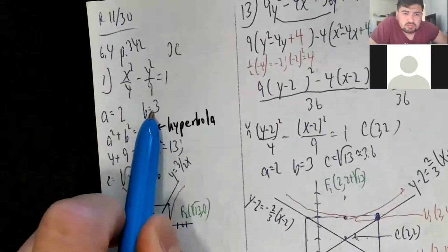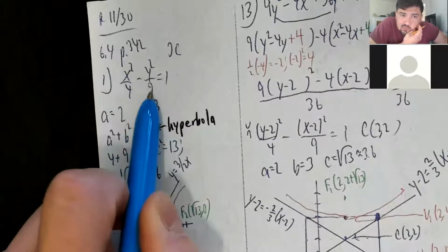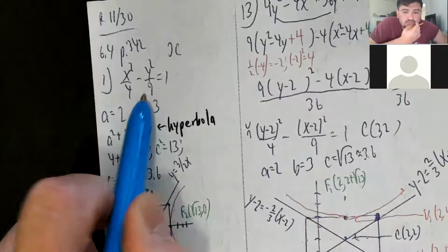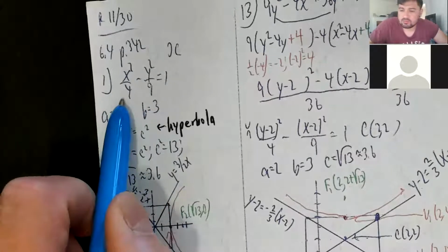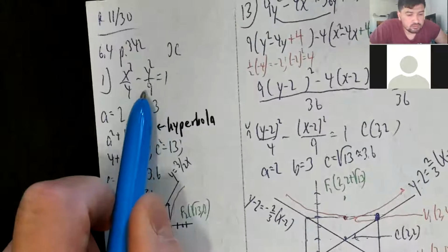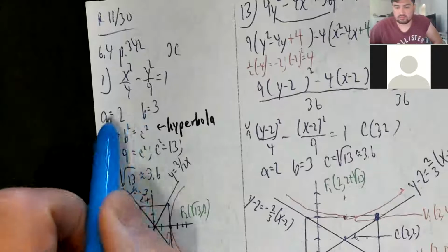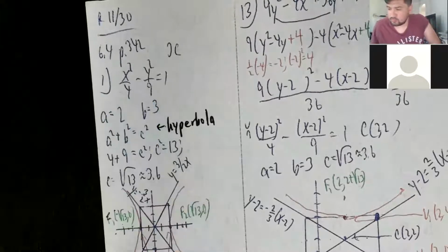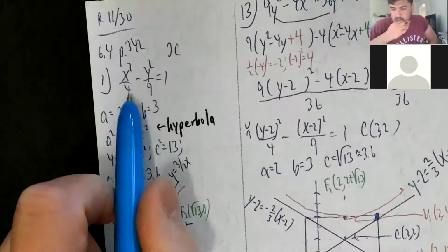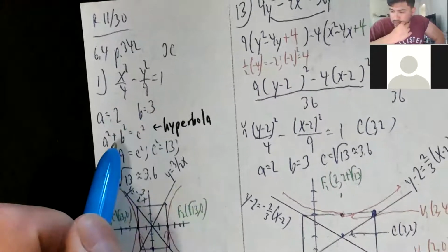Again, for the ellipse, if this had been a plus, it's an ellipse, I would call this one A, I would call this one B. The larger number would be the A. Not for the hyperbola. The larger number goes with the positive, the smaller goes with a negative. And in some sense, as I said before, you can kind of think of that as still the larger number because this is positive, this is negative. A positive number is always bigger than a negative number, right? No matter what. So if you want to kind of follow that law, then say, okay, that's positive, that's still a negative, even though we're calling it B 3.